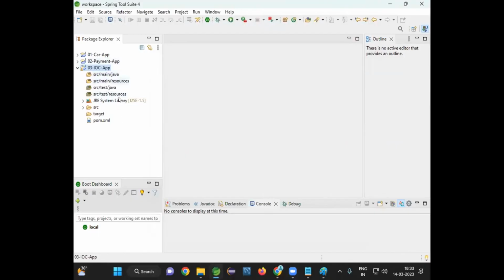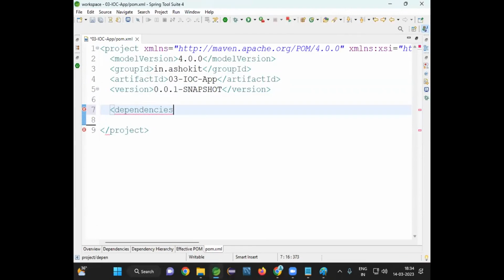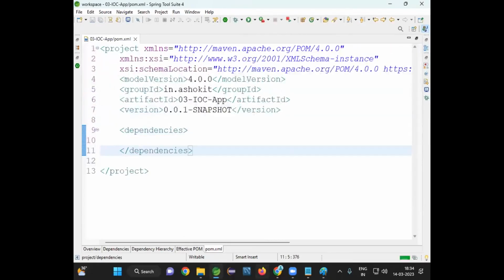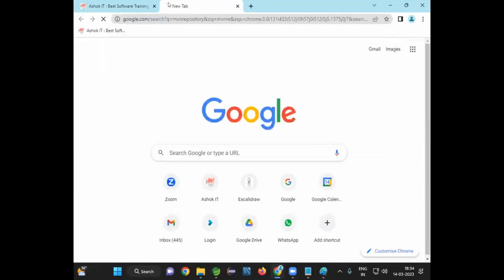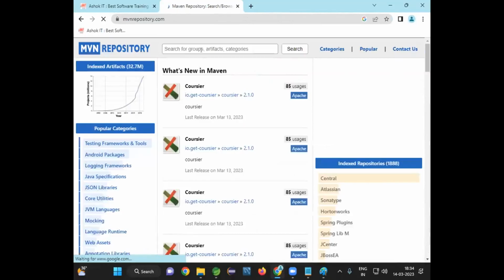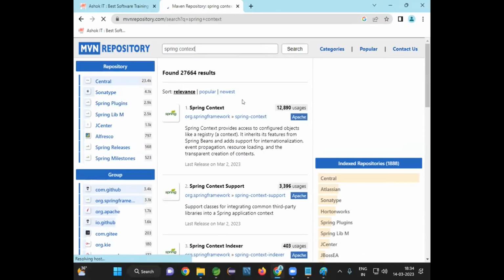When the Maven project is created, the pom.xml file will come. This is the Maven configuration file. In this Maven configuration file, we need to add dependencies. I want Spring Framework. How to get the Spring Framework? I will go to mvnrepository.com. In the MVN repository, I will type Spring context and search for it.